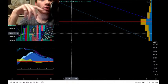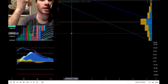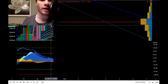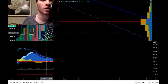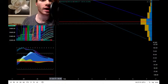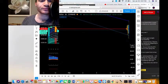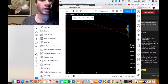Here's the thing, big boys, and I said this yesterday, but I'll say it again. You want diversification. We still haven't seen a reversal pattern out of this. This is looking decent. You're having lower lows set right here, but we're still not seeing what we want to see. I can pull up a fib. But what Big Boy said, and what I said, is that you want diversification into your altcoin portfolio.